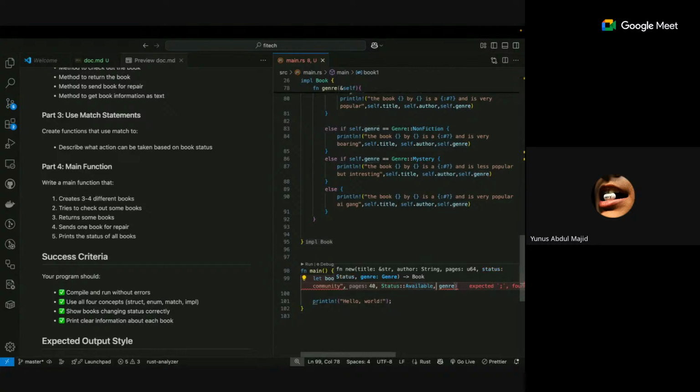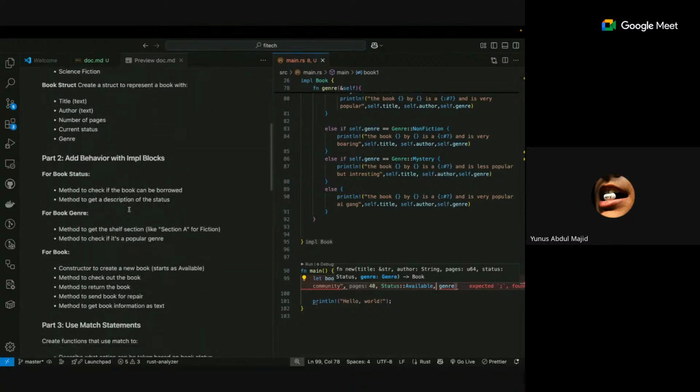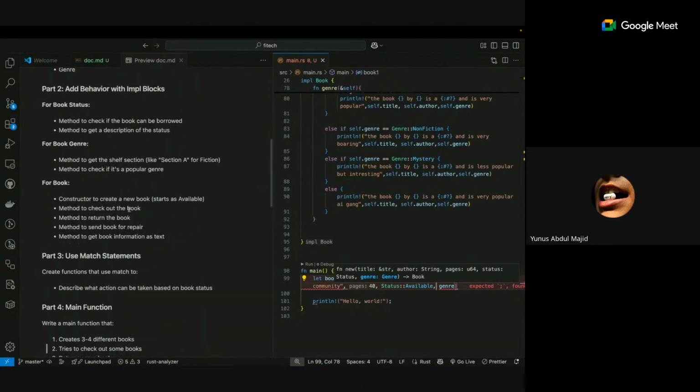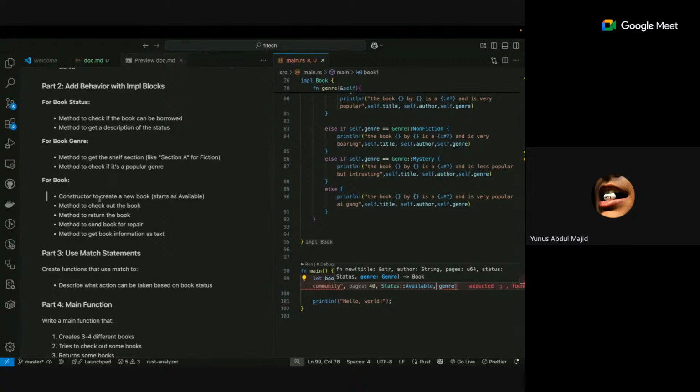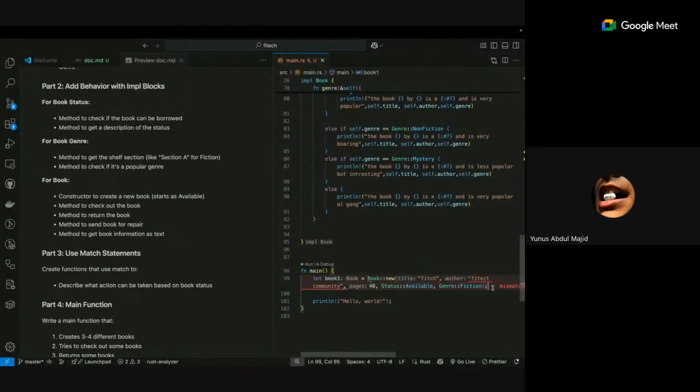So now, I'm seeing an error, a bug from my implementation. It says constructor to create a new book, start as available. So you see, are you guys seeing what I'm seeing here? This is a big bug in our code. From the rules, it should start with a status.